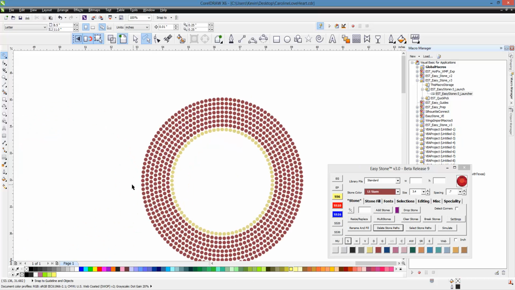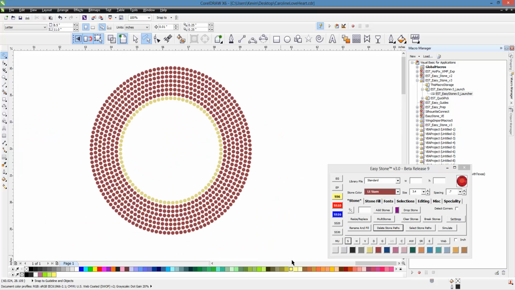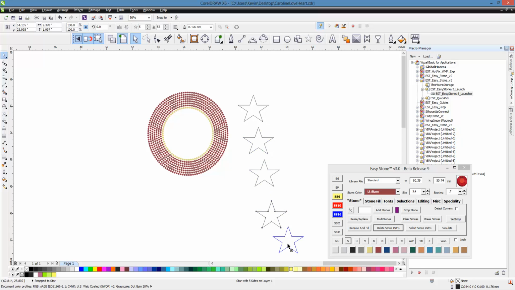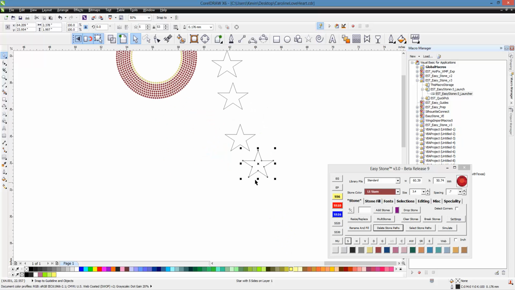All right, so now let's look at the next cool thing that we can do in regards to this little S button. The S button, if you have 2 stones selected, it'll select everything in between. And I should point out too, it's not just 2 stones. So let's just say we had a star shape. We'll go ahead and make many copies. We'll even offset it, just so you can see how this works.